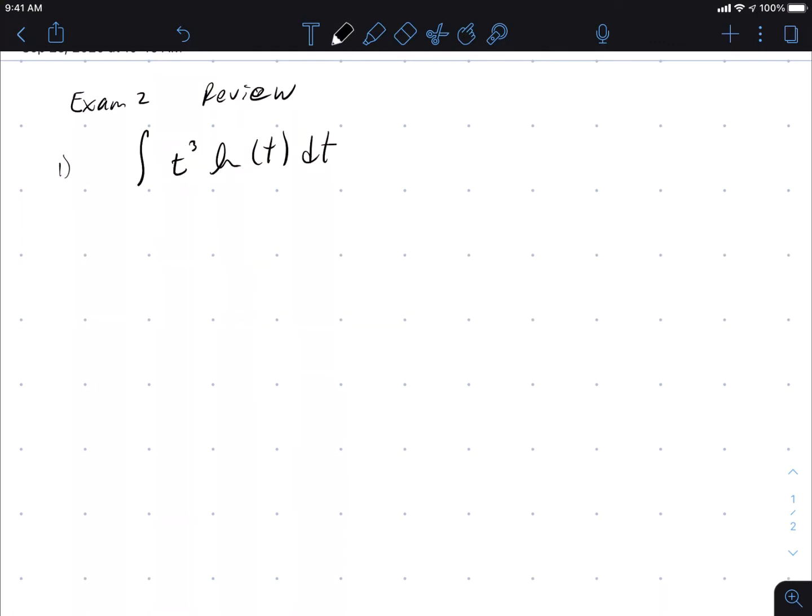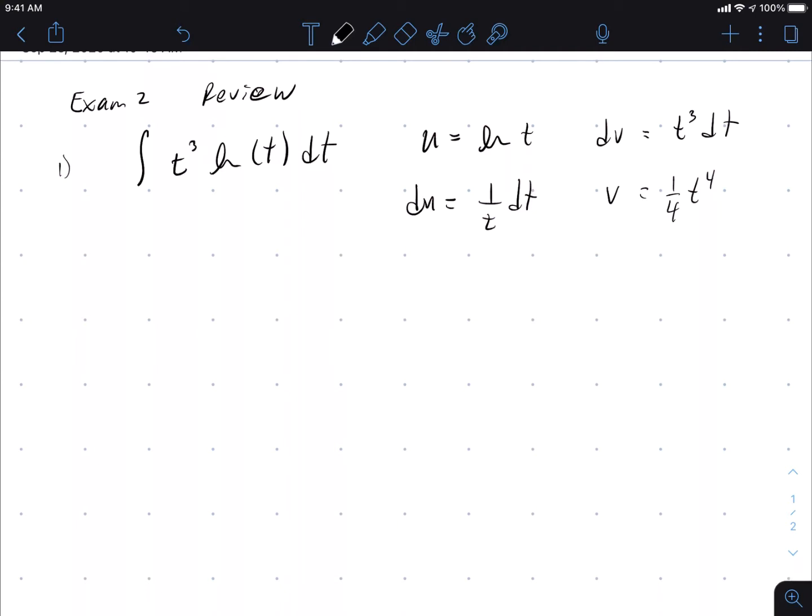Integration by parts? Yes, it's going to be the u-v substitution. As soon as we see this problem, we see it's integration by parts. Now we have to decide what's our u and what's our dv. Our u should be ln of t, and our dv should be t cubed dt. This will lead us to du is 1 over t dt. Our v will then be 1/4 t to the 4th, correct?